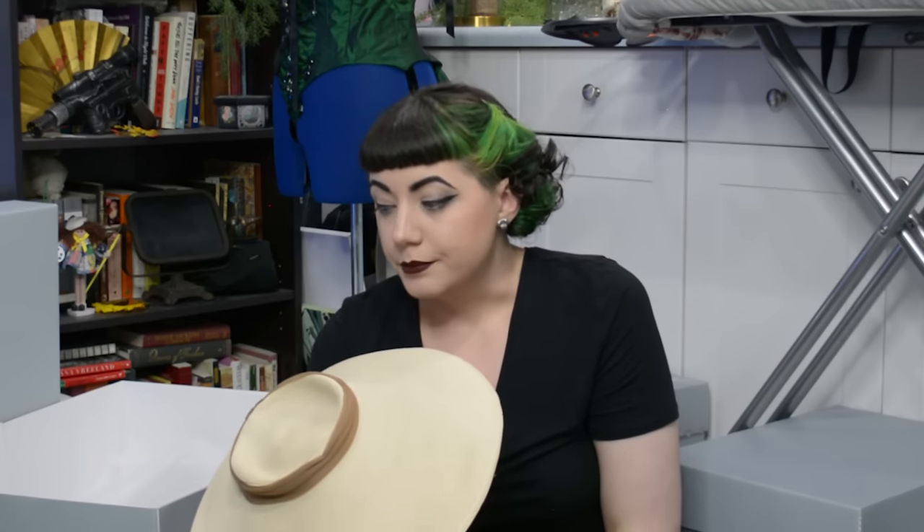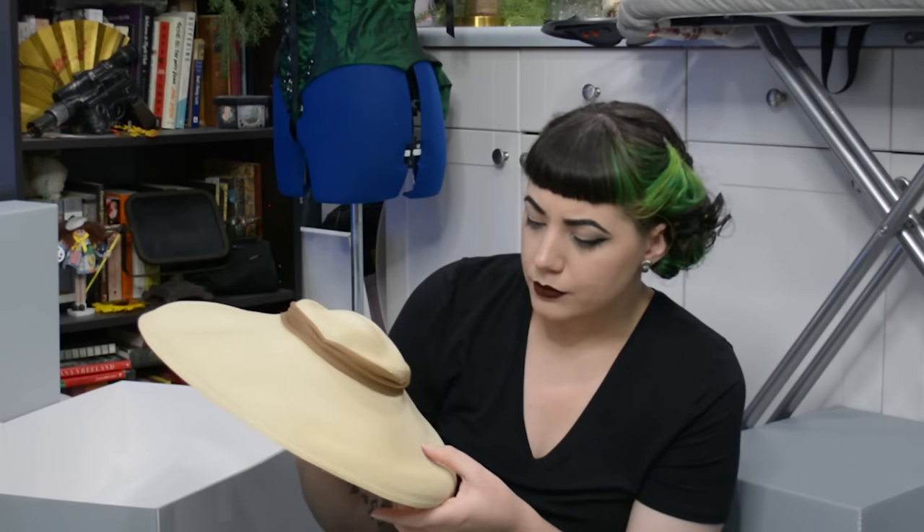When you're buying vintage online, just because the seller says 1930s hat doesn't mean it necessarily is. The people selling online or at a street fair market might not know exactly what they have either. For me, I'm usually going off the look of it and what I can tell about the condition, less than whatever decade they say it is — because I'll wear it with any decade I want and make it work.